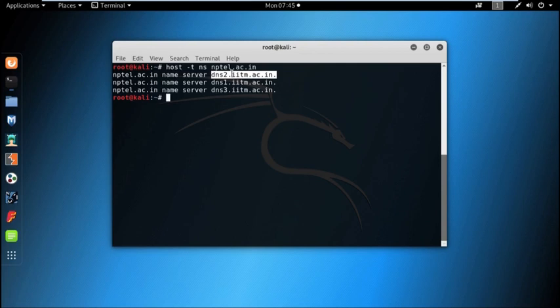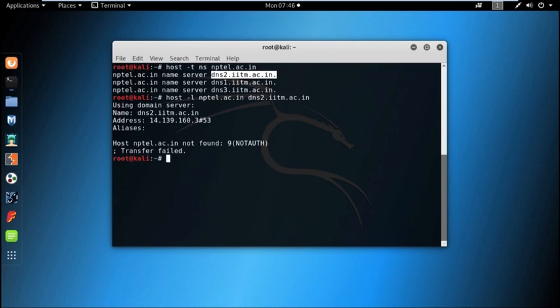So here I also use the command host: host -l, then the domain name nptel.ac.in followed by the name server. So there is no permission for the zone transfer, so that's why the transfer failed.